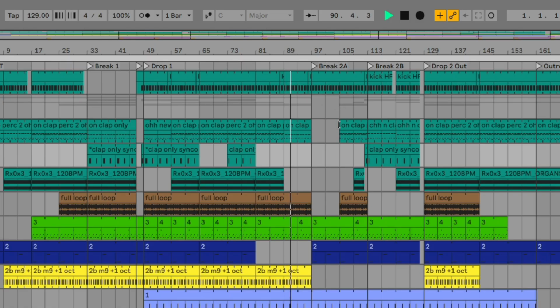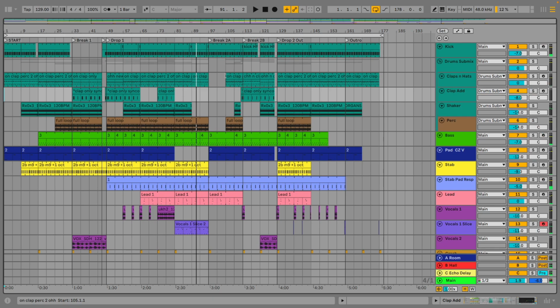And let's say I stop right here. And then I'm like, you know what? I want to pick up playback right from the point where I stopped. You can hold Shift and press spacebar to continue playback from there. The spacebar, by the way, is kind of like the universal key for starting and stopping. So I hit spacebar once, it's going to stop. If I hit it again, it's going to start playback at the insert marker. But if I'm somewhere further ahead in the arrangement, I can stop it and then hold Shift and press spacebar to continue playback from that point.